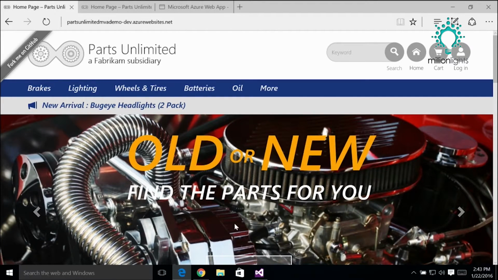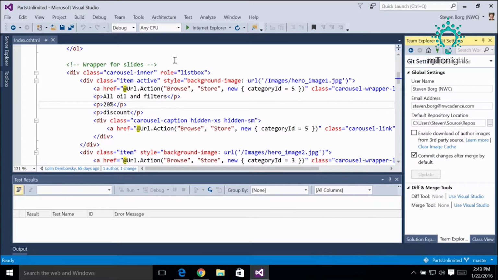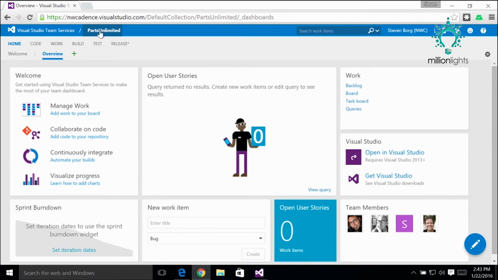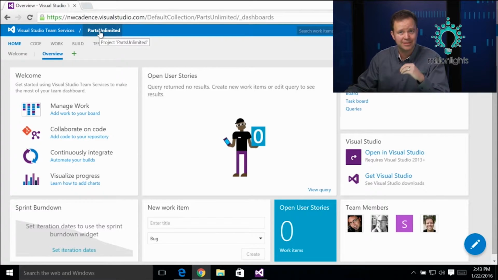So let's go into Visual Studio Team Services. And I'm up here in Visual Studio Team Services in a Parts Unlimited project. Now I want to stress as well that if you're going to get into automated pipeline delivery, especially at the infrastructure level all the way up, I would highly recommend you go get the Parts Unlimited project. It's out on GitHub, it's available, and you pull it down and it comes with a whole group of hands-on labs to help you get through and really leverage this continuous delivery pipeline. Great. It's an excellent tool.